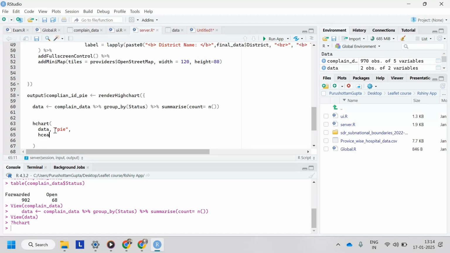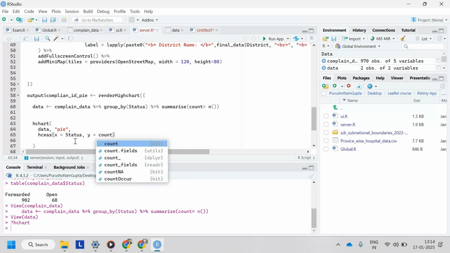In the Highchart aesthetic, I'm going to provide x and y values. X is status, so just now you can click here and type status, and y you are going to give count.